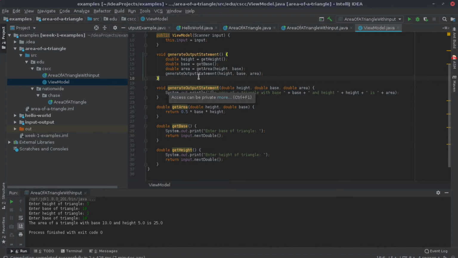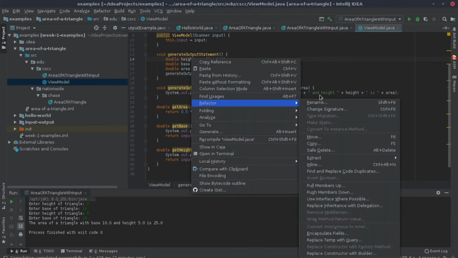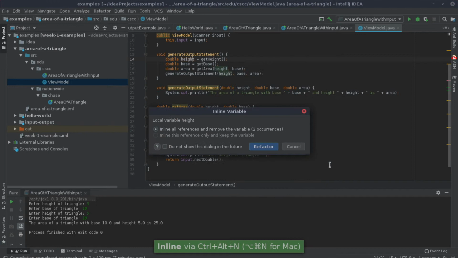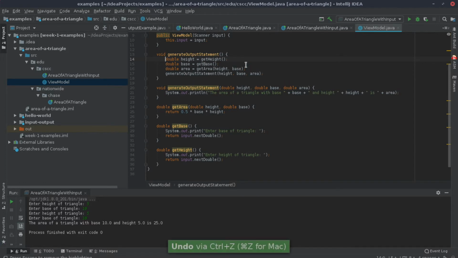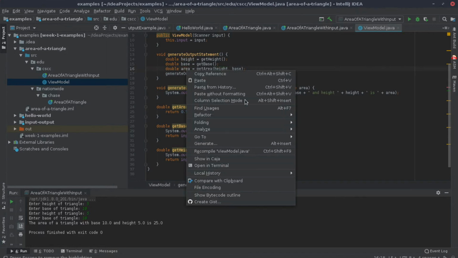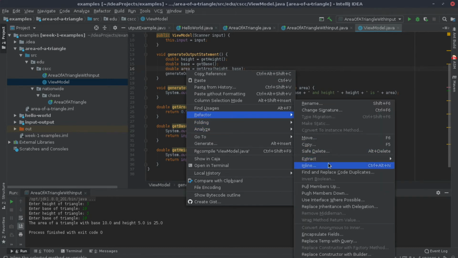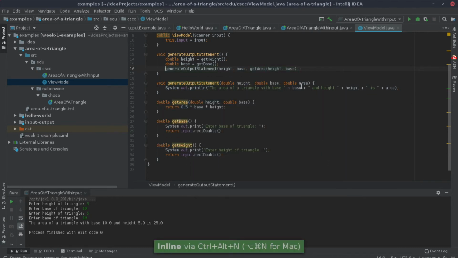And I can actually clean this up a little bit more. I have a refactor opportunity here. I can go down here and choose inline, and inline all of the references. Yep, I'll do that. Okay, well, actually, no, that's not a great idea because I still need to use it in two places, so I can't inline that. So, shucks, that was a good idea, but that isn't going to work. So I believe I can inline this one, though, so let's go ahead and do that. There we go. So that's a little better.